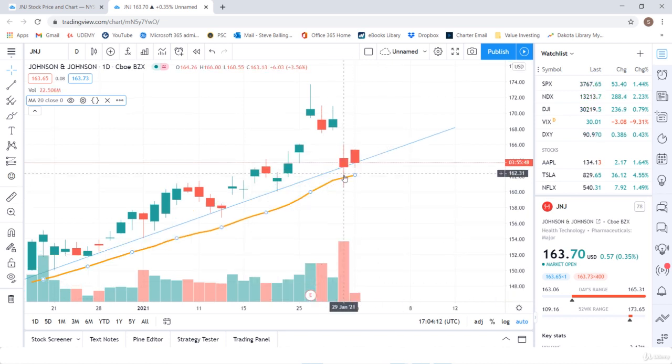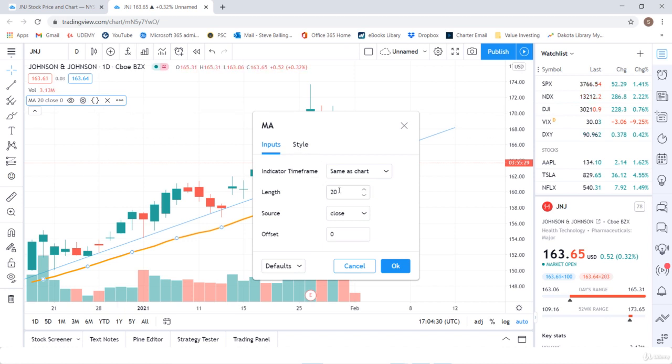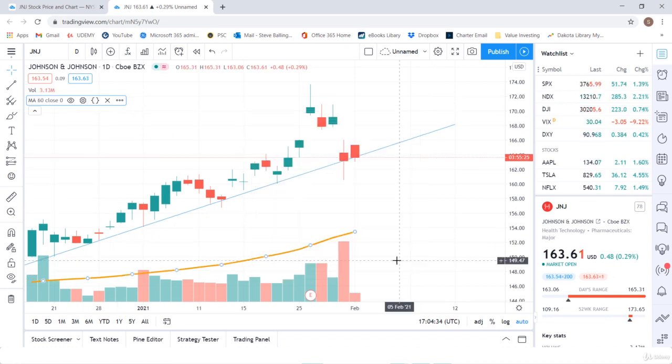Well, it would show that we've approached our long-term trend line. This is a long-term line again, and that we broke through it here on the bottom wick, but we're still above it as far as a 20-day moving average. So that would be an indicator that maybe we're still above, that we're maybe strong here on this. Another thing we could do is, let's say instead of 20, we did 60, right? So let's see if we did 60 on that. With a 60-day moving average, you can see we're well above.